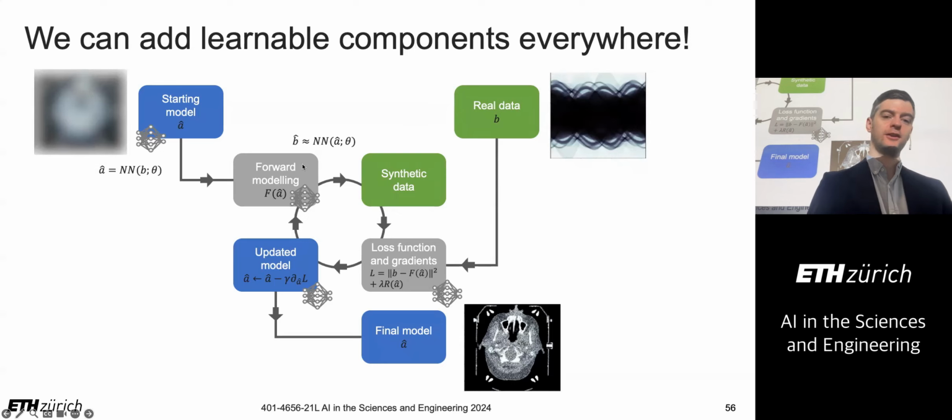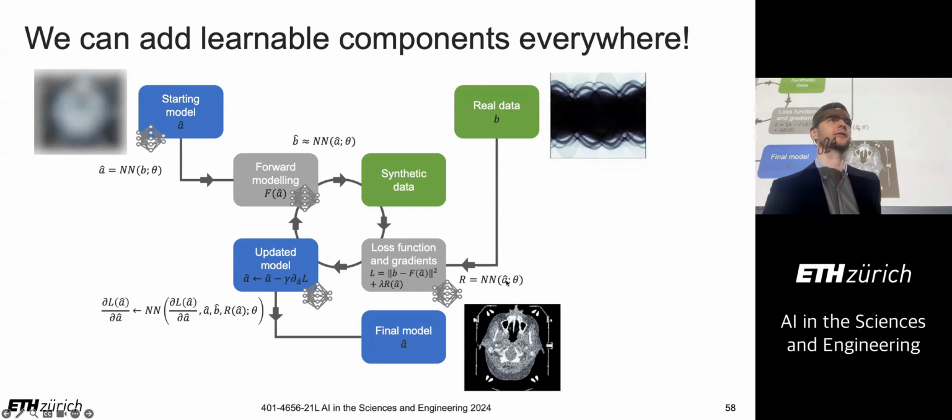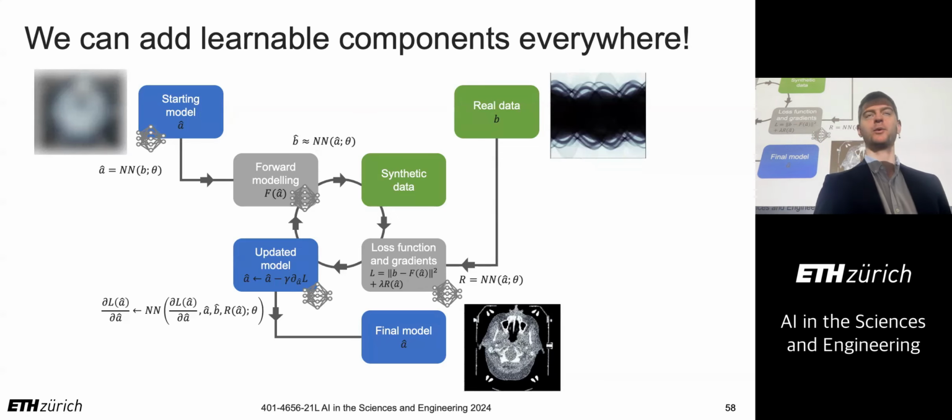Then we could, as you suggested, have a forward model which we learn, which is much faster. We have this update step that we're learning to try and navigate the search space or the loss function better. We could learn a regularizer instead of just the lambda hyperparameter to add the regularizer. We could actually learn a function that takes the image and tells you if it's a good image or not. Who's heard of discriminator networks or generative adversarial networks? Hands up. Yeah. So what's a discriminator network?